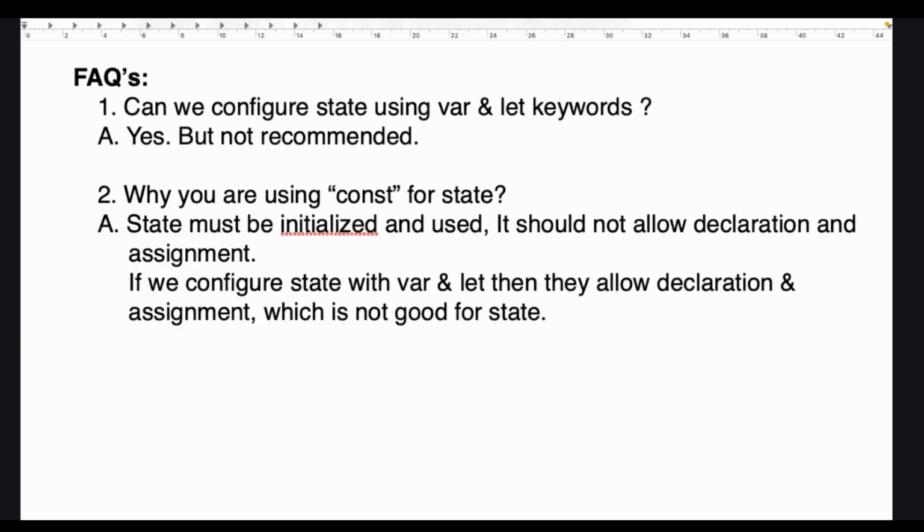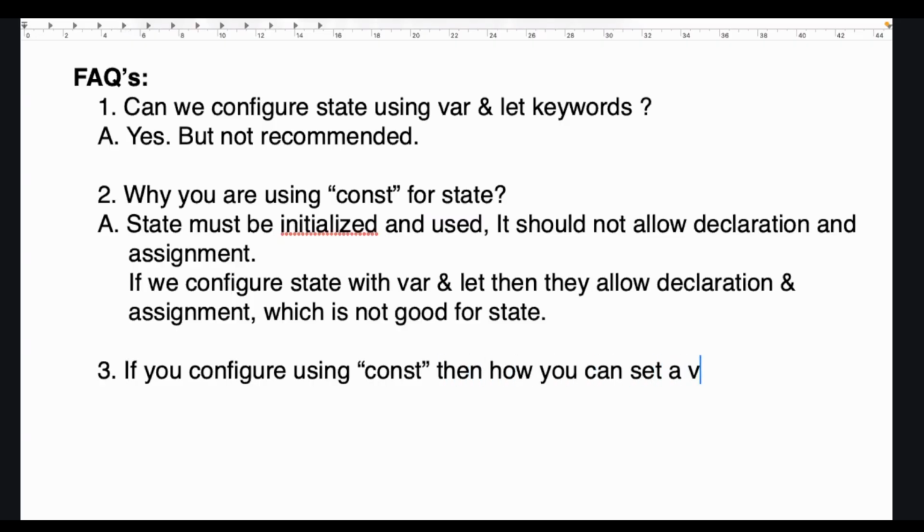Another question asked relative to this is: if you initialize or configure using const, then how can you set a value?